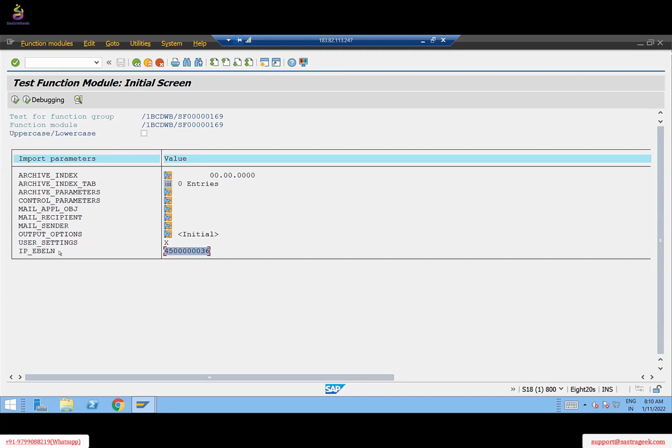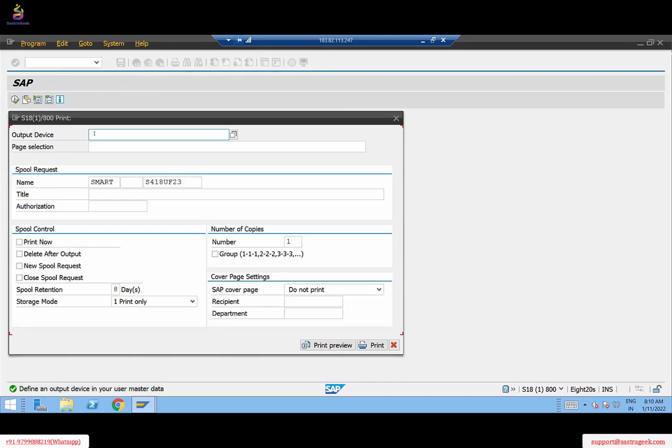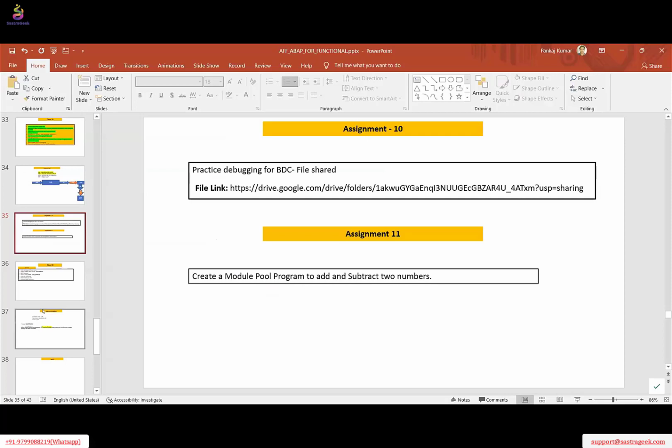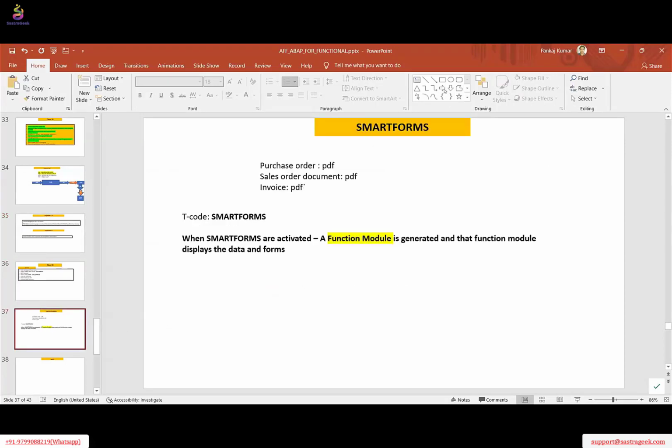This is the purchase order I have to give, and for the purchase order it will give you the output. If you run this one, every time here you have to select LP01 or LOCL, whatever device is configured by the basis people. So either LP01 or LOCL, one of these two will certainly be there.